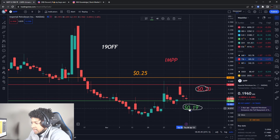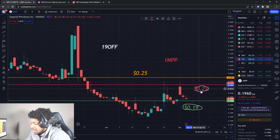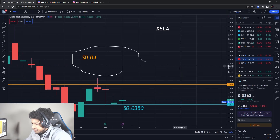Now let's go to IMPP — Imperial Petroleum. It's right at a buying level around 19 cents. The market is closed Friday for Good Friday, and there's news coming out tomorrow morning about an hour before the market opens, so you have to wait for that. IMPP is at a critical level — if we get buying pressure here, I don't see a clear exit until about 23 cents, so it could be a nice gain.